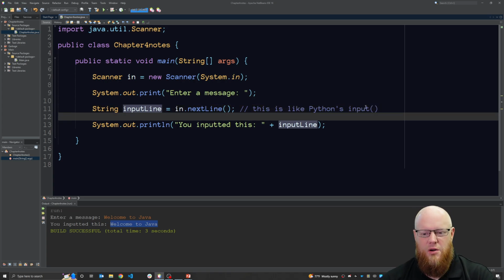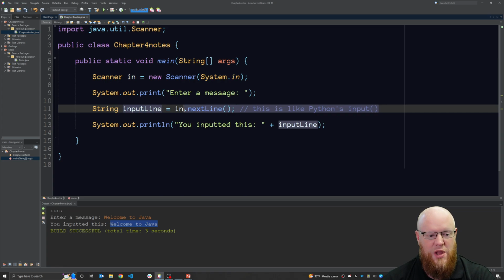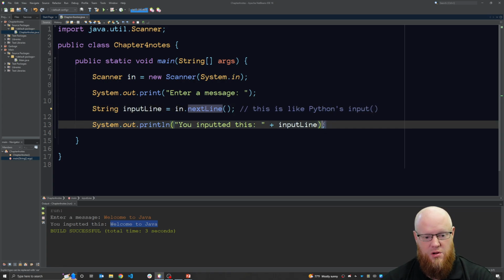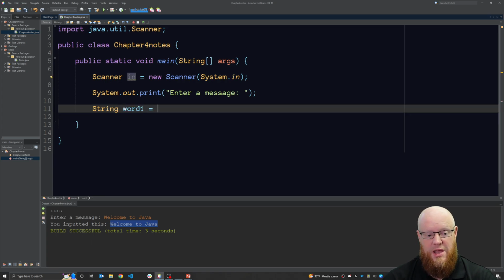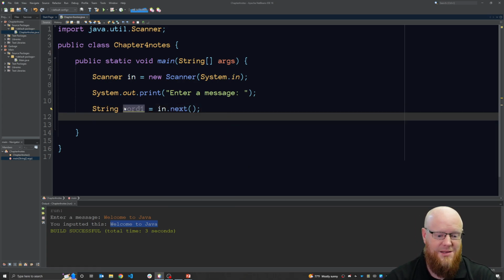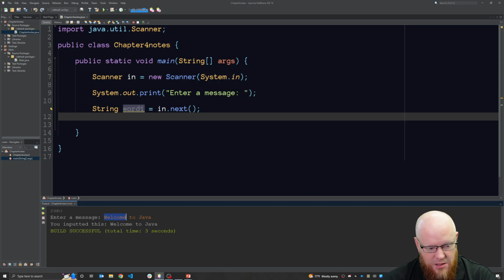But if you know that the user is strictly going to give you 3 words, and you already know for a fact they're going to give you 3 words, you could just say word1 equals n.next. Next does not scan the entire line. What next does is it scans only until it sees a space. So it'll scan just the word welcome, and it'll stop scanning once it sees a space right here.